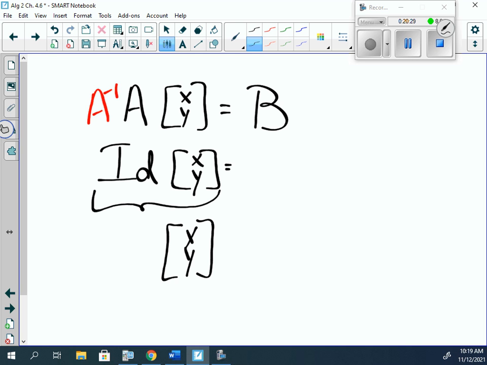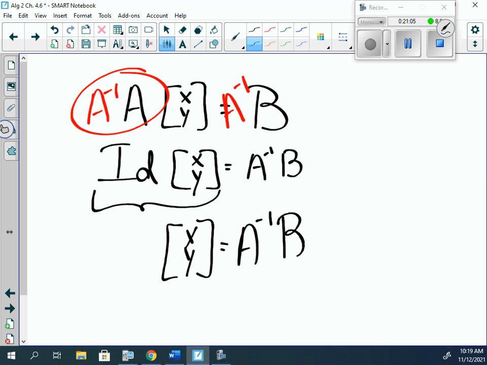Well, what we do to one side, we have to do to the other. Now, start with matrix multiplication. If we multiply something on the left and the right, we get something different depending on what the matrix is. The only way we get the same thing is if they are inverses, yes? So what side did I multiply matrix A on with its inverse? The left. So when I multiply it on the other side, I have to multiply on the left, which will really tell us A inverse of B. So our answer is really just going to be A inverse times B, whatever that is.